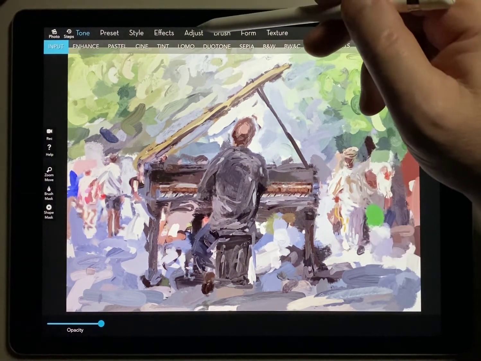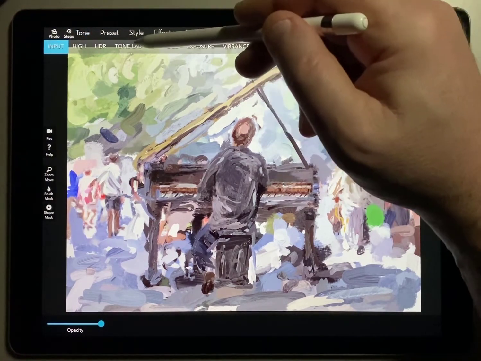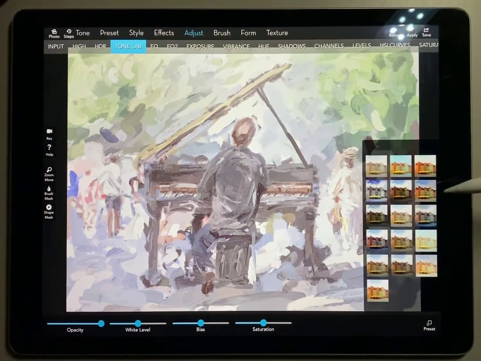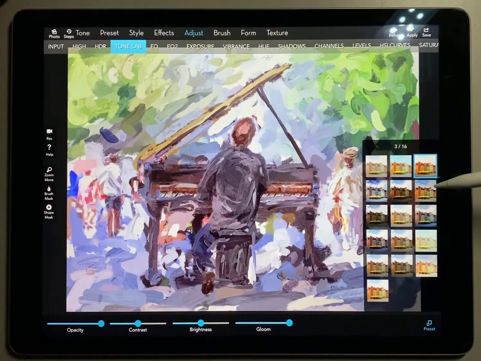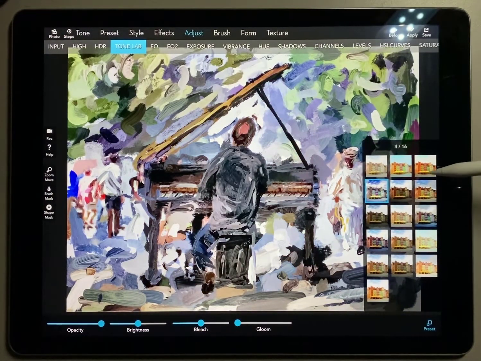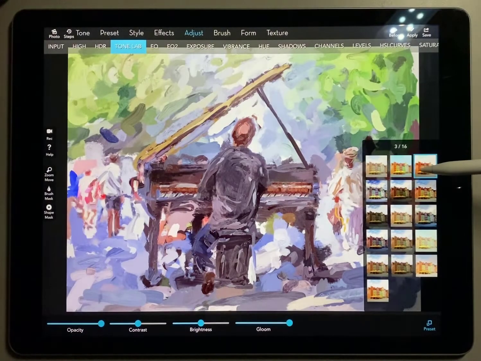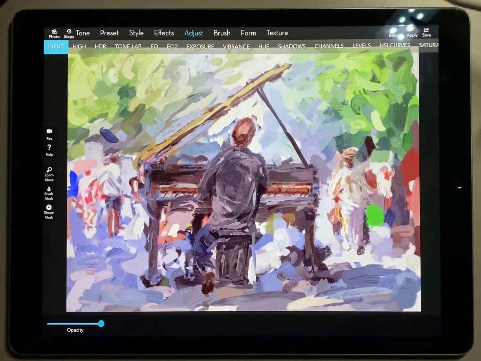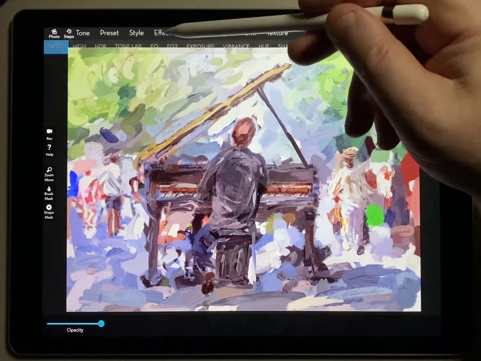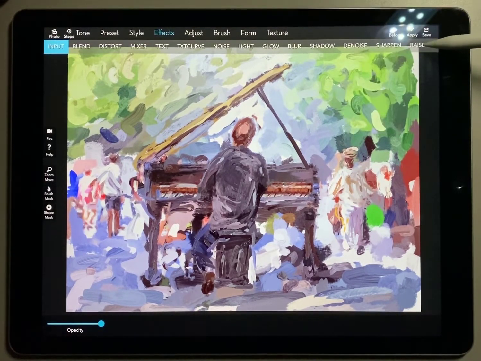Maybe I'll go to adjust, and in tone lab I will saturate this image a little bit. Oh, this one is too dark. Yeah, something like this, and press apply. And the last thing, I'm gonna go to effects and use the raise effect.